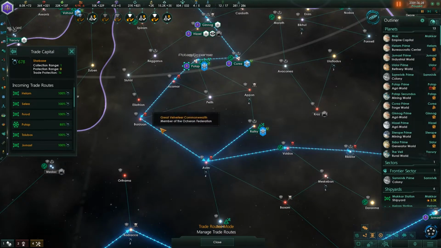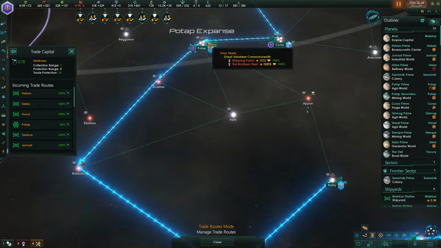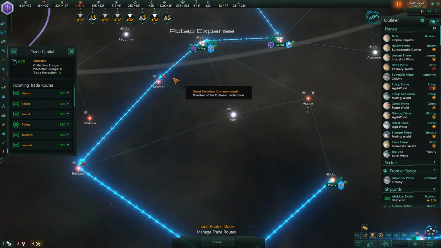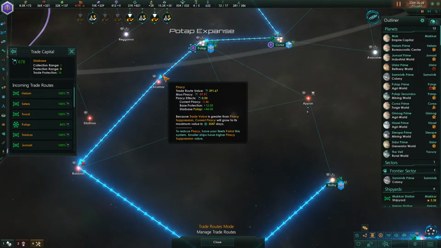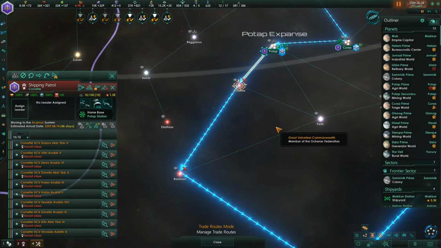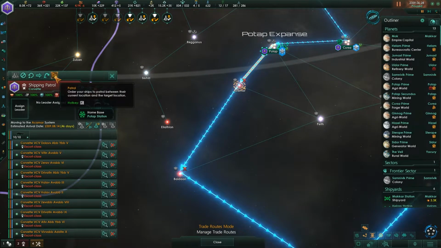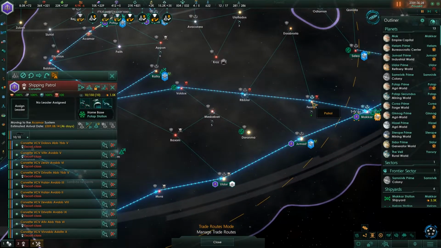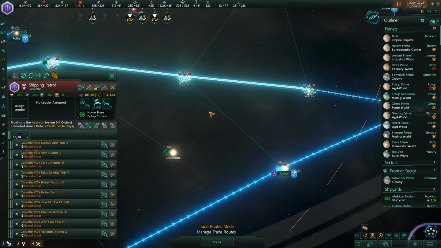That was going to take a long time. So why have I nerfed the thrusters? Because we don't want them to just zoom through the system and not completely eradicate piracy while they're there. So, shipping patrol, you're going to go to Akamar. Then I'm going to hold shift and set up a patrol route to Fionas. And you can see that is the blue movement bar.